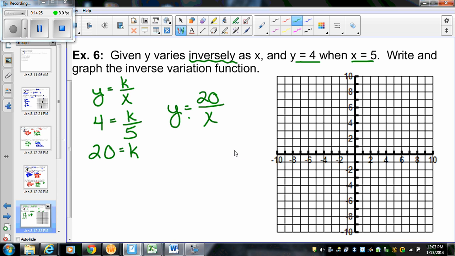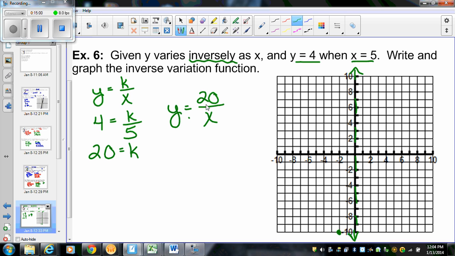So if you're not exactly sure what it looks like, I would suggest picking some x values and substituting them into here in order to plot some points. So for example, if I take 0 and substitute it in, I'm going to get undefined. That's because this has a vertical asymptote when x is equal to 0. So I know that I have this line that I can't cross. So now let's try -1 and +1. If I substitute in -1, I get -20, which won't fit on my graph. Let's try -2. -2 gives me -10.